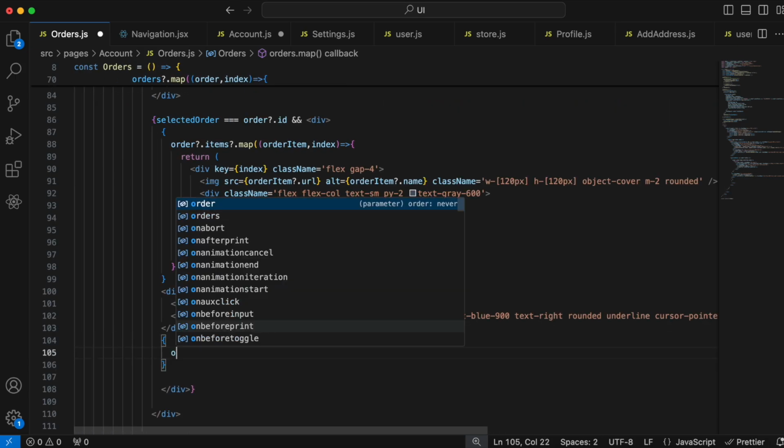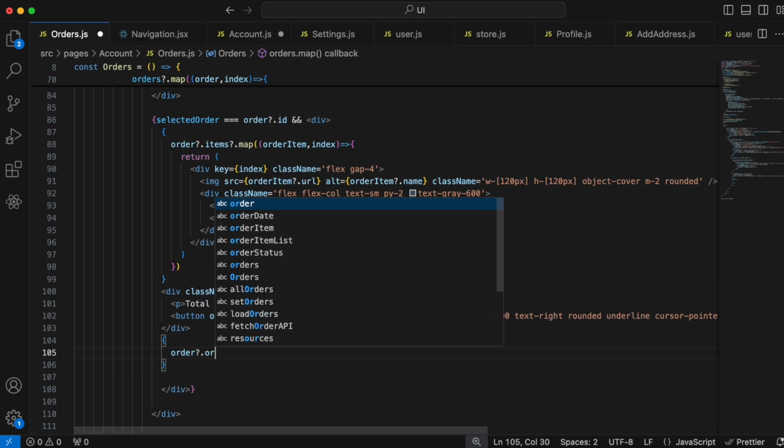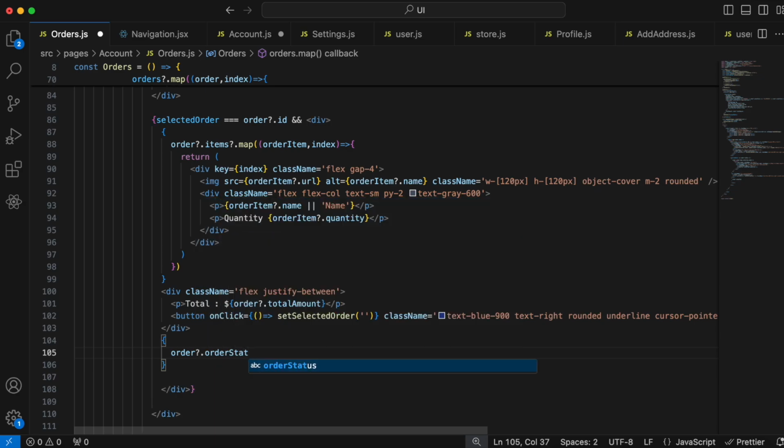And here we'll check if order status is not equal to cancelled, then we'll display a timeline.